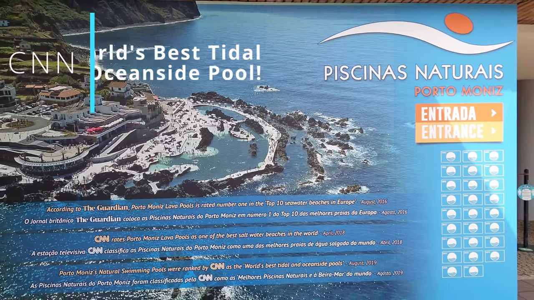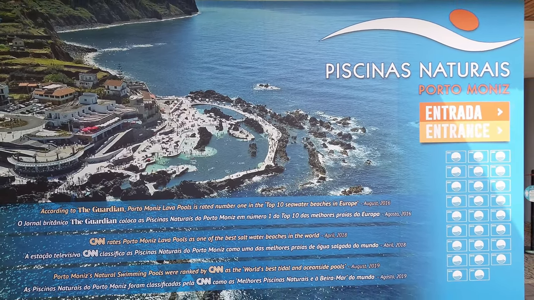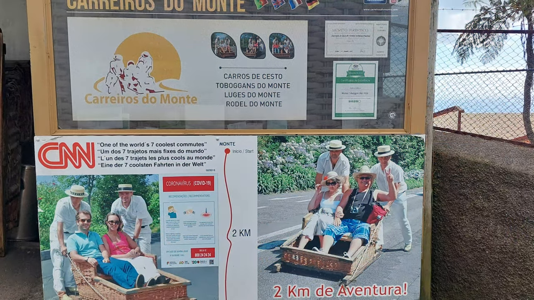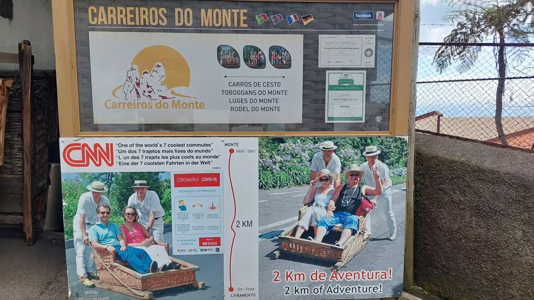It looks like the CNN trip may have been kind of a coordinated effort to bring awareness to the island, because it shows the lava pool here. We showed you the CNN ranking on the Carreiros, the wood Monte basket sled, yeah, coming down. So just cool. And we forgot to include it in the other video.